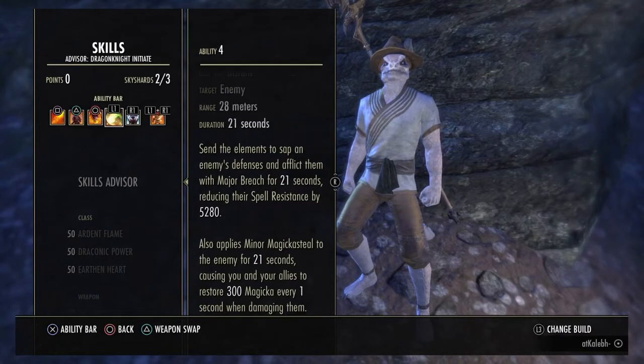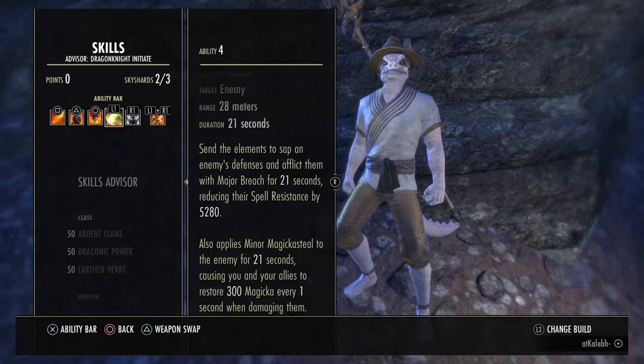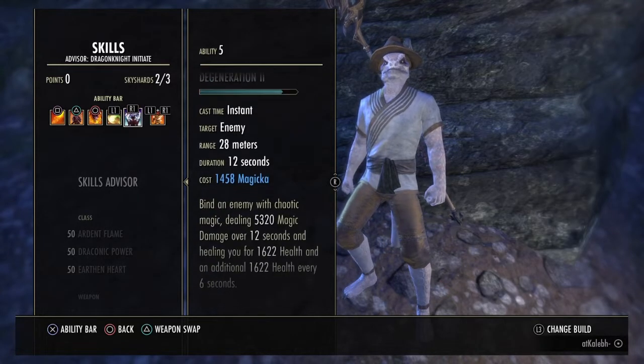This will do Major Breach for 21 seconds, reducing their spell resistance by 5280. That's big. It also applies Minor Magickasteal, so when you're 1v1 with somebody, you won't run out of magic. There's no way. If you do, you're doing something wrong. You restore 300 magic every 1 second when damaging them. So that's big. Keep that up.